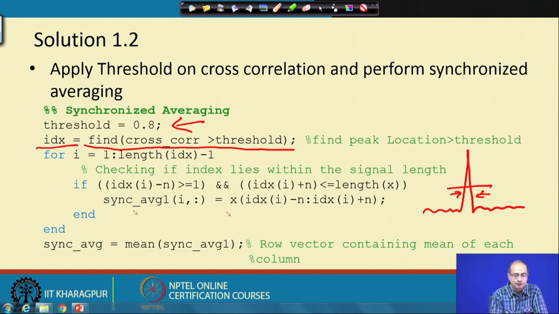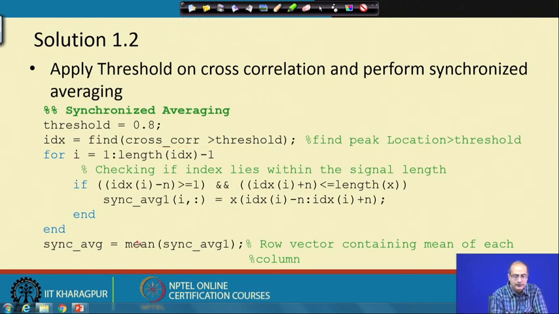So, we are starting from 1 to length of the index minus 1. For each of these occurrences you take one beat, and we have to take the average. As we are taking the average or the sum, first we would like to take those parts as separate vectors, and then we will do the averaging.